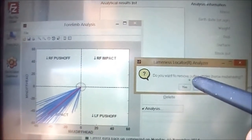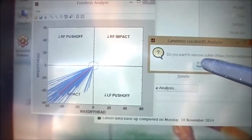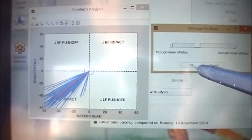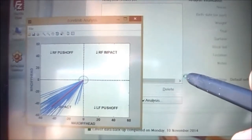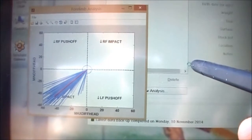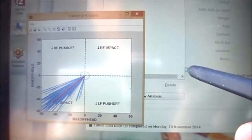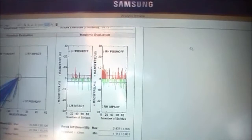It can also take out outlier strides if we have any, which this one doesn't, but if the horse misbehaves and throws its head, then we can take that data out. And once finished, we generate a lameness locator report.